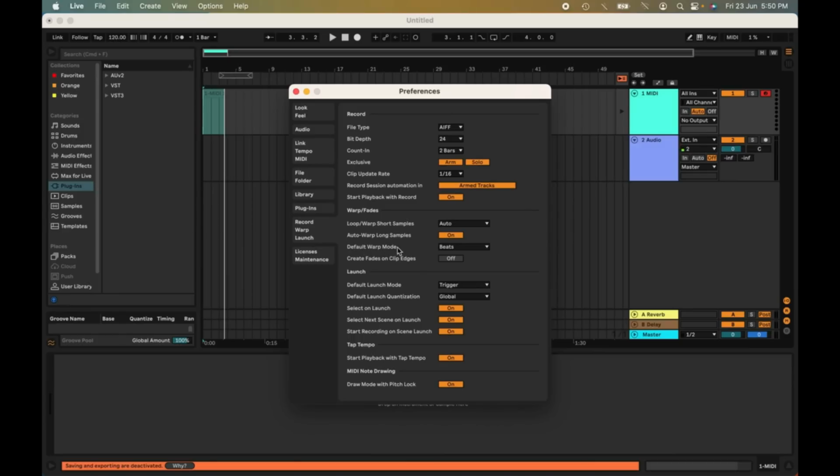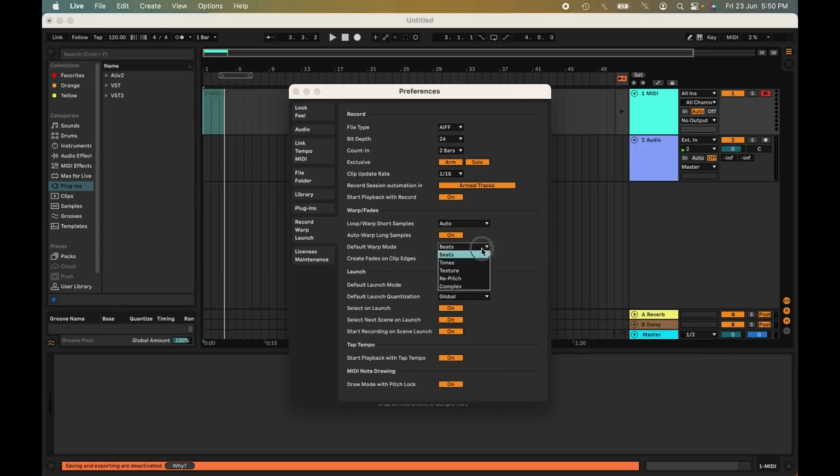Default warp mode is set to beats. There are a few options here as well. Beats, tones, texture, repitch and complex. We'll go through this in our upcoming session to understand how each one of these works.